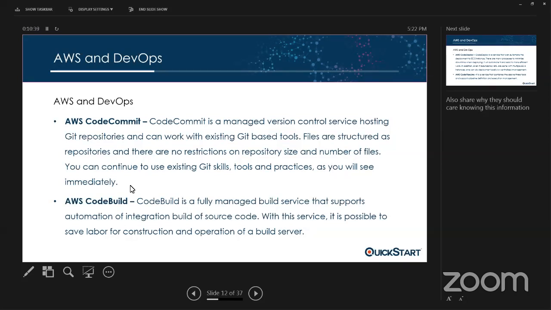CodeBuild is a build service. Now, again, CodeBuild is a lot more than what it says. There are little features and bells and whistles that you want to know about, but it's a powerful service to really integrate your source code into AWS and a pipeline.